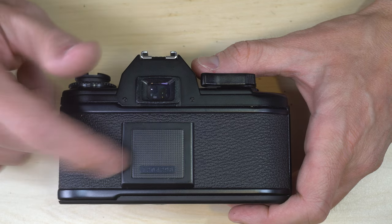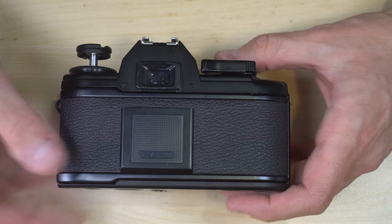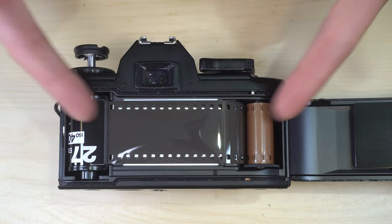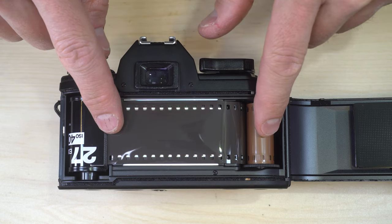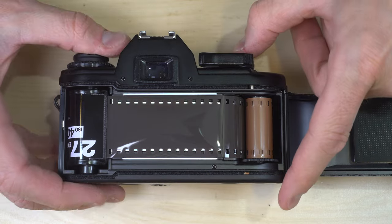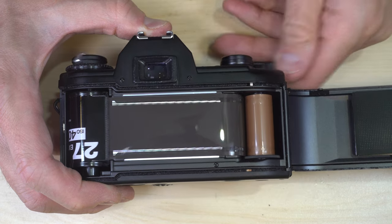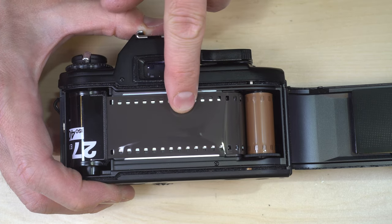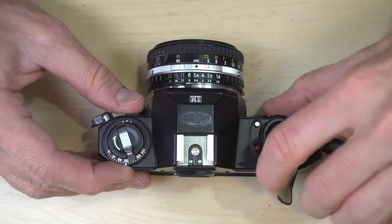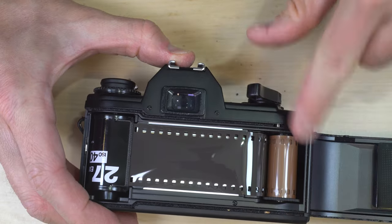Film is one and done — if you open up the back of your camera when you have film in it, all of the photos you've taken or could take will be erased. Film can record light one time in a controlled manner with a proper shutter speed and exposure, or in an uncontrolled manner like opening the back. When you take a photo, it's pulled out of the cassette, exposed, and when you advance the film it's taken up on the advance spool — that's why the film rewind knob turns in the opposite direction of the arrow whenever you advance the film.